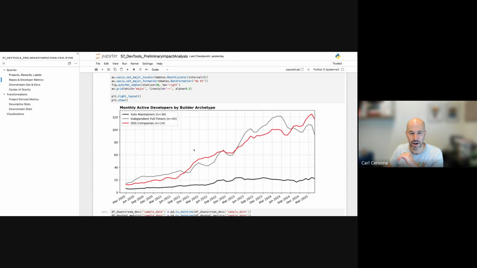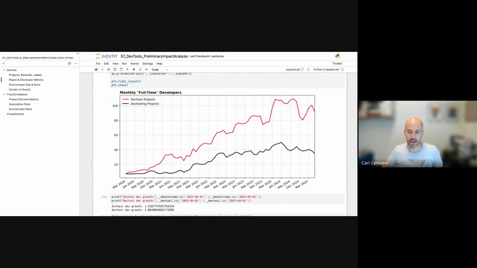You can see here, this is going all the way back to 2020 and seeing how these teams have grown or stayed the same over time. These are just the products that are getting funding. In general, they've had pretty steady growth. We can compare this to the overall ecosystem. You can see that there are some solo maintainers that have been doing this for a very long time and have been pretty stable. And then obviously there are some independent full-time projects and bigger companies like Open Zeppelin that have really increased a lot over the past 3 or 4 years.